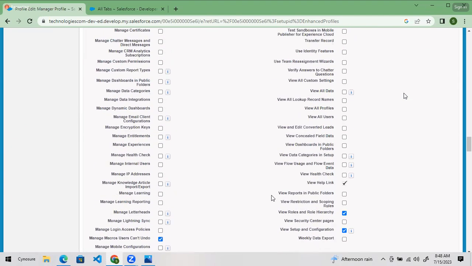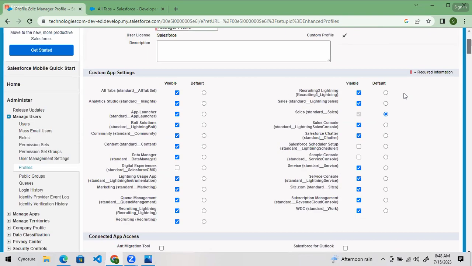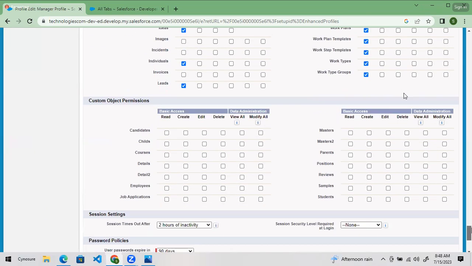So all the custom objects I have not displayed. The recruiting app is there, but custom objects I have not given.